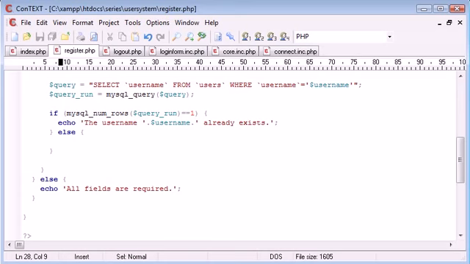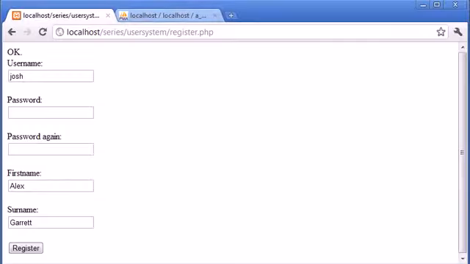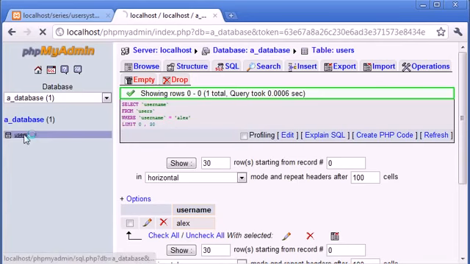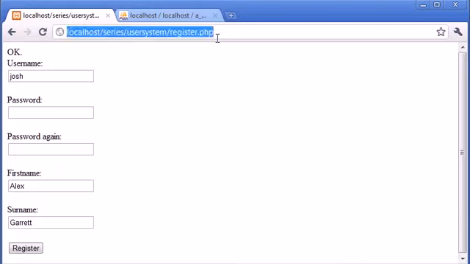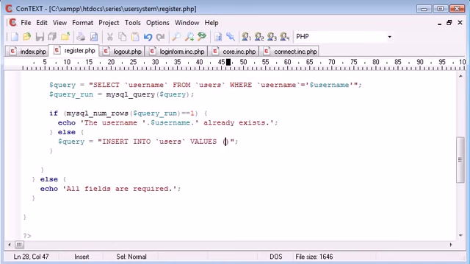So now what we can do is actually start the registration process. We need a new query, and the new query is going to be query equals. So we need to now say insert into users values, and how many values have we got? Let's just go to our database and check. Let's go back to our table. In fact, let's completely refresh that as well, so we're ready to use that in a minute. We've got 1, 2, 3, 4, 5. So we need 1, 2, 3, 4, 5.